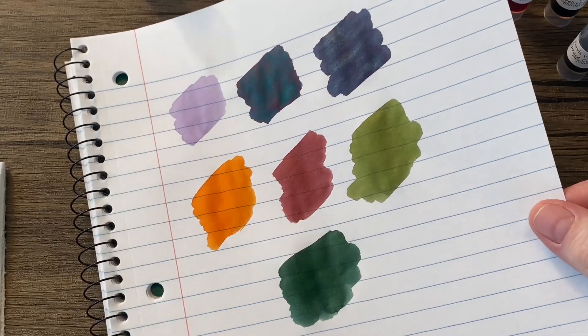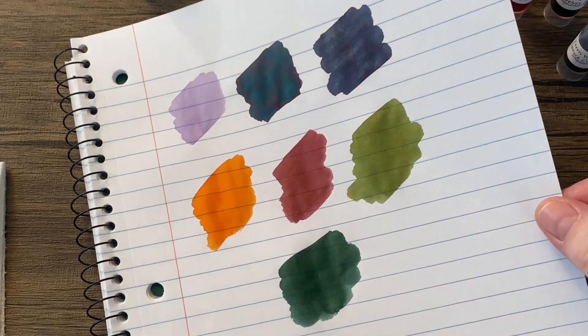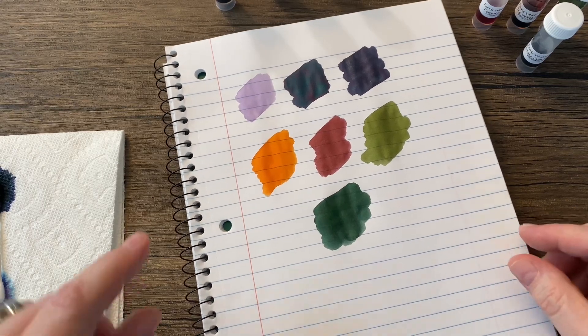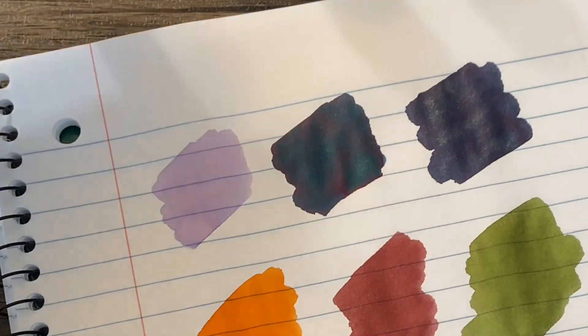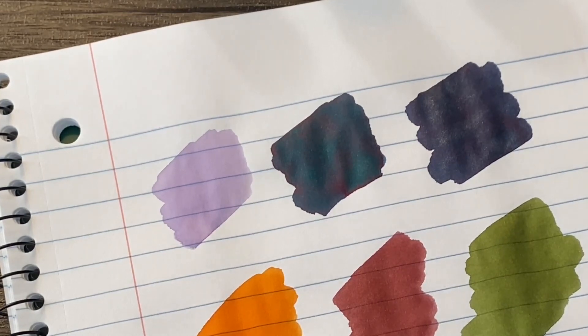Two of these are must-haves in my opinion. Just stunning — absolutely stunning, and hopefully you can pick it up. So, first, let's go through and give my thoughts. Little Robina — it's a pretty color, but I suspect that would look horrible in a pen. I could be wrong, but it's very, very light.